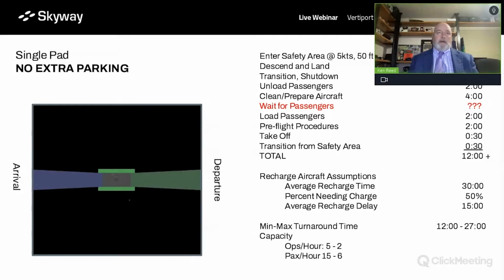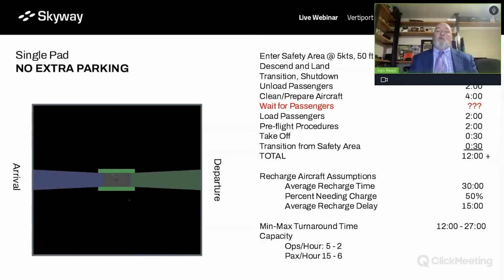activity. I've listed here on this screen all of the activities that will happen when an aircraft uses a vertiport like this that has no additional parking. So everything that's being done on that list is being done within the FATO. And so while that aircraft is there, no other aircraft can use that FATO. That vertiport is essentially closed. And I come up with a total of 12 minutes. And that doesn't even include waiting for passengers. So if a vehicle showed up early and their passengers aren't ready to go yet and he's waiting, then that would add to this time as well.